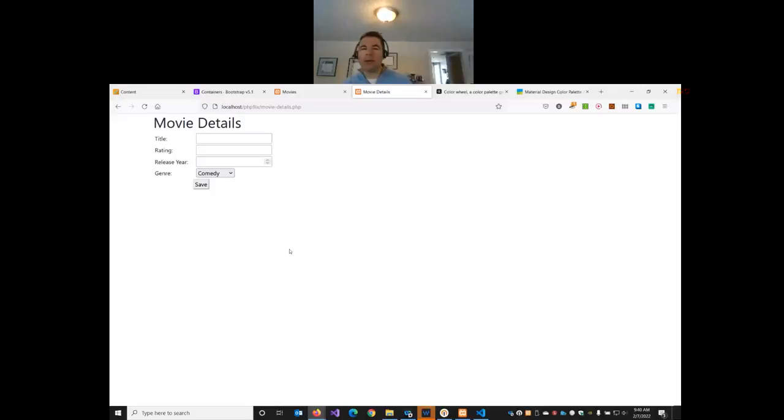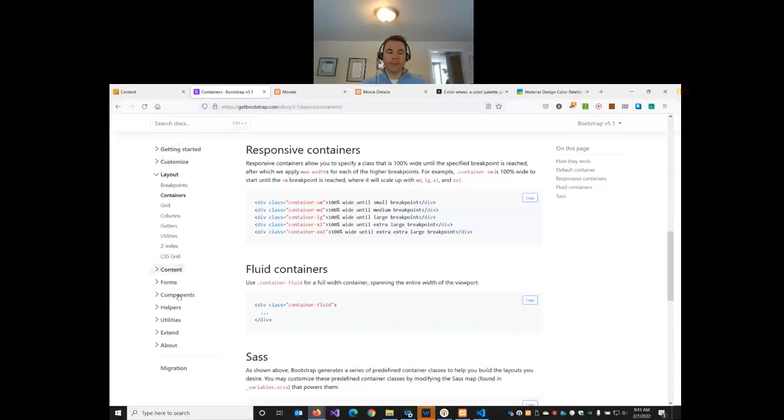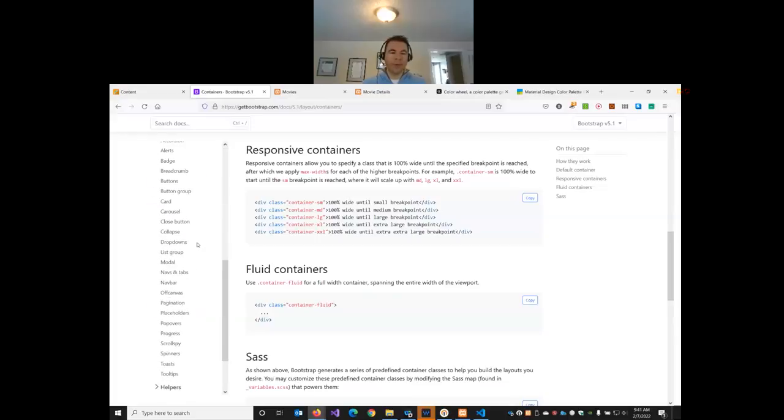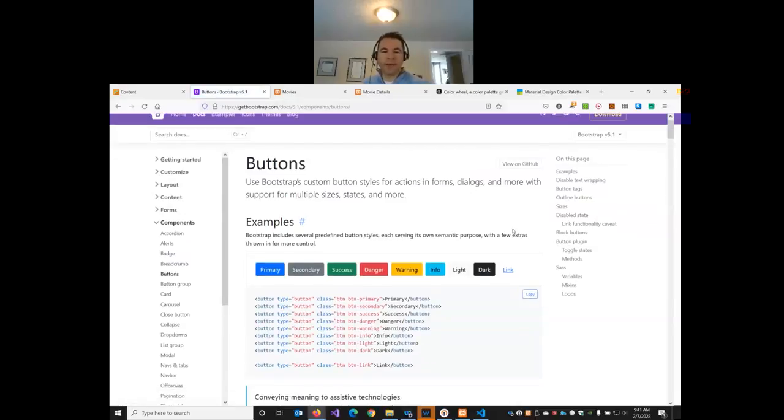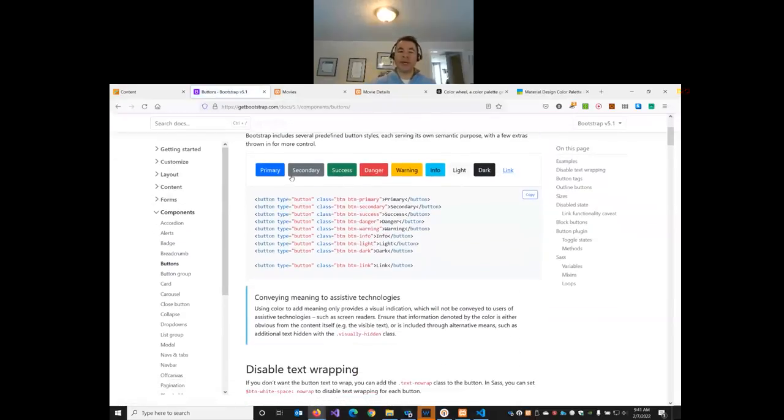We can also use one of the classes to style our button. So we can go and check under components. There's description of different buttons. So these are the different colors.